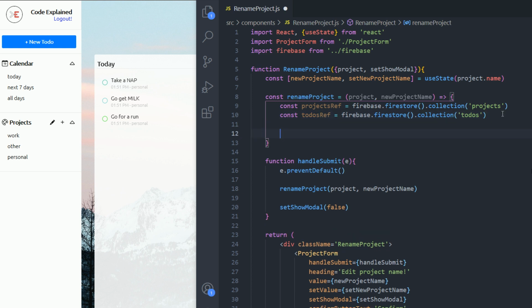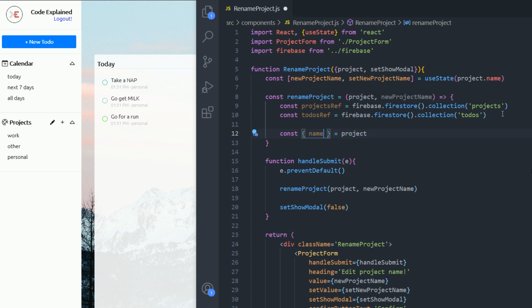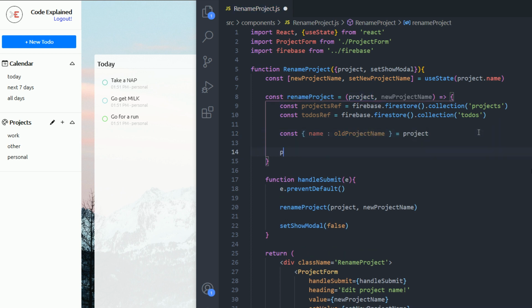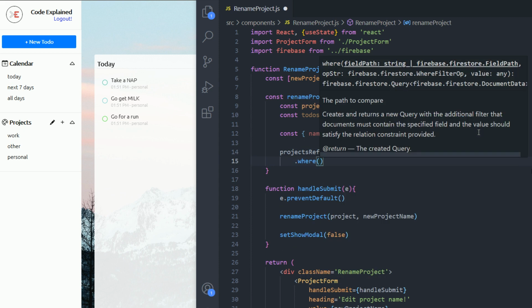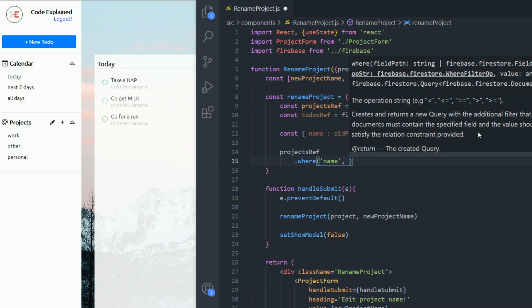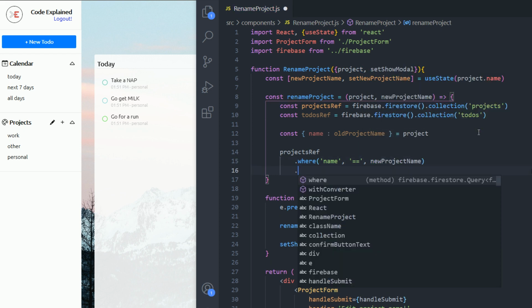And then I'm gonna destructure my project object, and I'm gonna call the name property old project name. Now I'm gonna use a where clause and look for all the projects whose name is the same as the new project name.